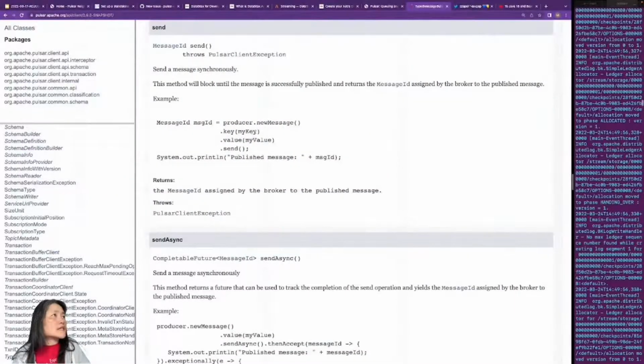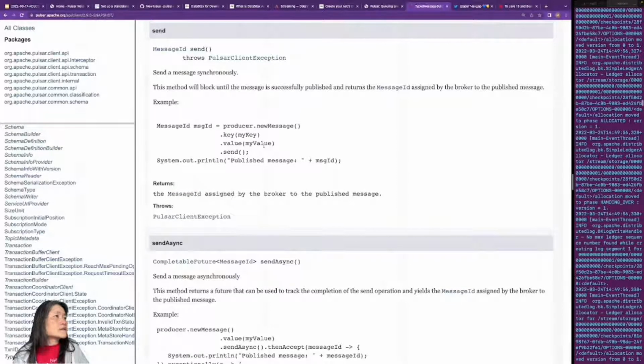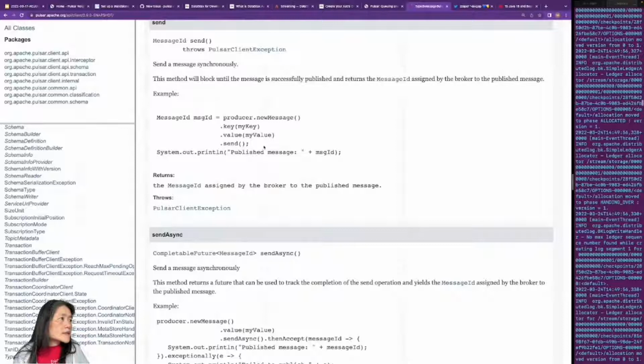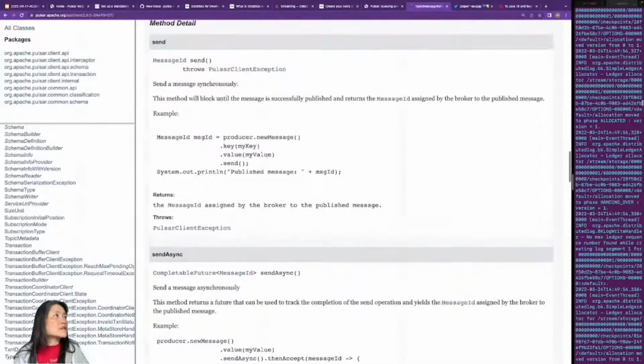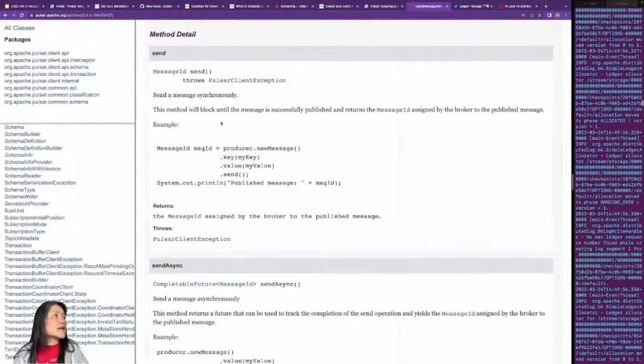Doing a new message and then .key, and my key and my value. So basically, we can send that. I guess we don't necessarily need the key, but let's just do the value. How about that? So this is actually a synchronous call. Okay, that's fine. Let's do a synchronous. Next time we'll do an async. But for now, I think for this, we'll have to do the .key, my key.